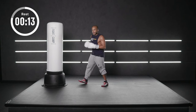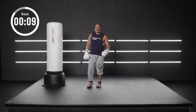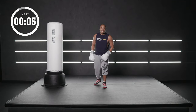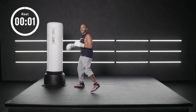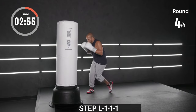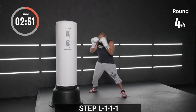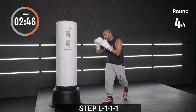One and two. I want you to sink that one. Boom. Sink that two to turn that rear. Boom. You pause in between. When you do power, you pause in between. We're not burning out. We're not coasting. So let's go, one, one, one footwork. Showtime. Work. Perfect. Yes. Keep them hands up. Don't drop them hands. Move the feet.